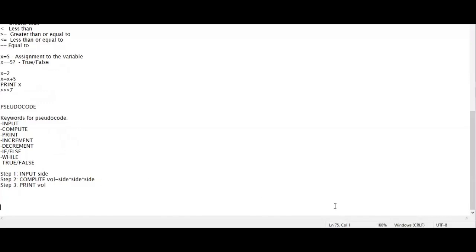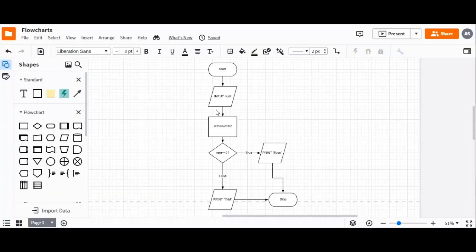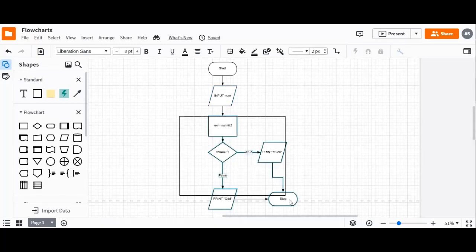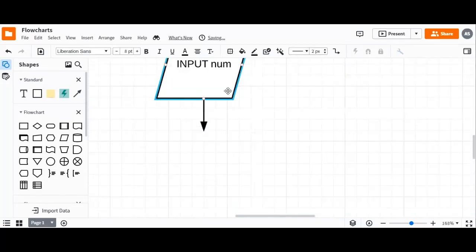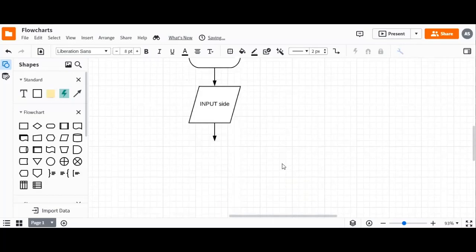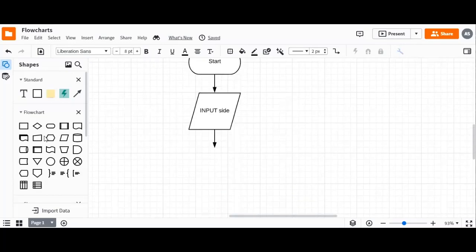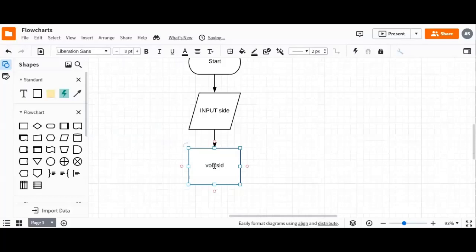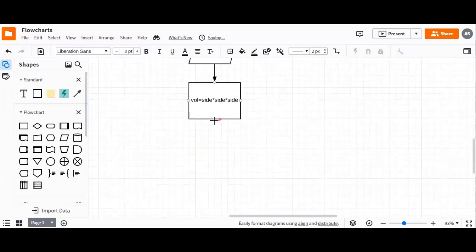So if I want to convert the same program to a flowchart, I will input side. Here I don't need to write compute, I can just directly write it in the process block. And then I will just simply print volume.